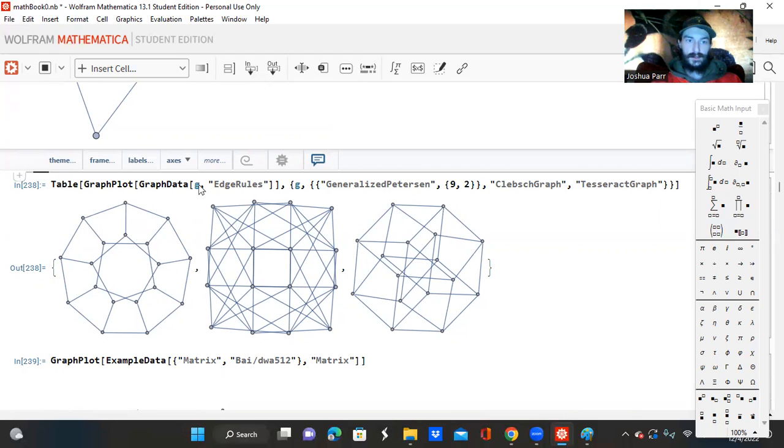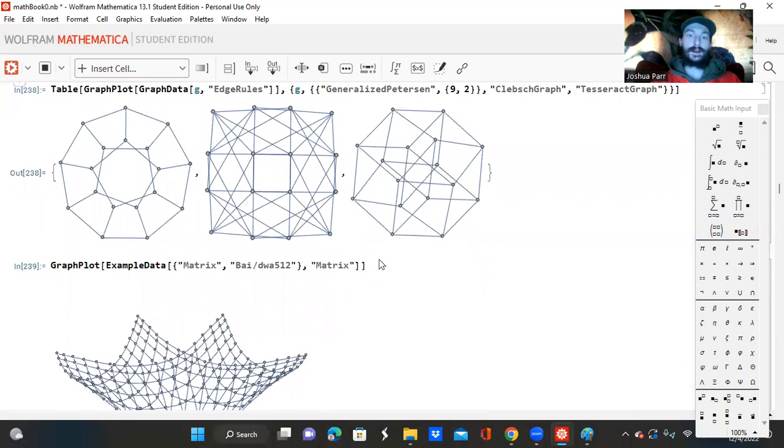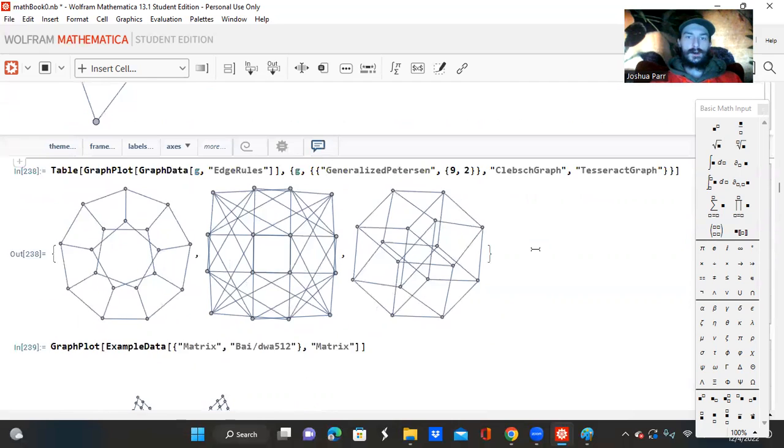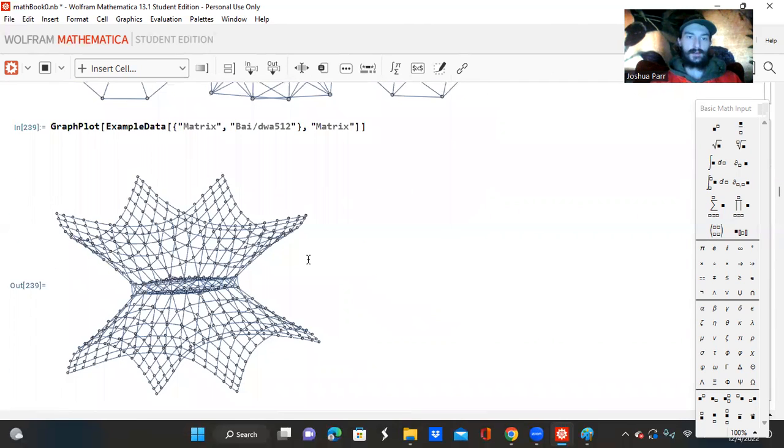This is the edge rules. Yeah, we're using edge rules from above. This is a Petersen graph, this is the Clebsch graph, and that's the tesseract graph. Now, this tesseract graph is actually incredibly important. You can pretty much use all of these as measurement operators and graphs of the tensor network, and all of them are incredibly important because when the tensors do build out, they usually form in ways that make sense.